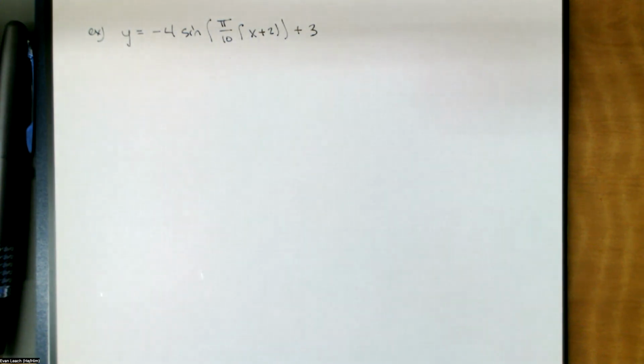Take a few minutes, find out the 5 things that we need to find out for this function. So read the 4 numbers, decide on the 5 things that we need to know. Amplitude, or 7 things, I guess. Amplitude, middle, which leads to the top and the bottom. Figure out where you're going to start based on the sign of A and the trig function. Then figure out the period and the horizontal shift, or where the new 0 is. Let's take a few minutes and analyze this function.